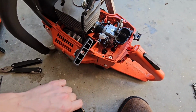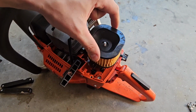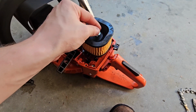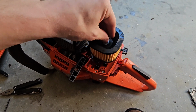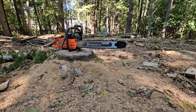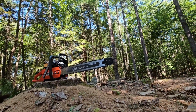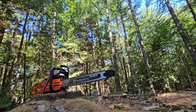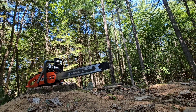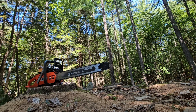Okay, new carburetor's on. Let's see if it makes any sort of difference at all. I don't know. We're gonna find out. Okay, new carburetor. I'm gonna pull it a couple times to get fuel up to it, because I don't have a purge bulb on this saw, so I'm gonna pull it a couple times, then I'll choke it and try to start it.